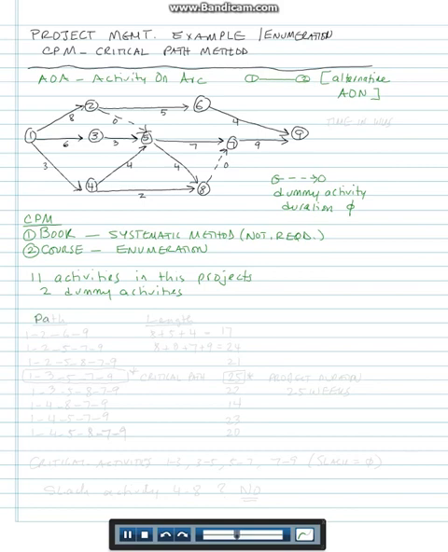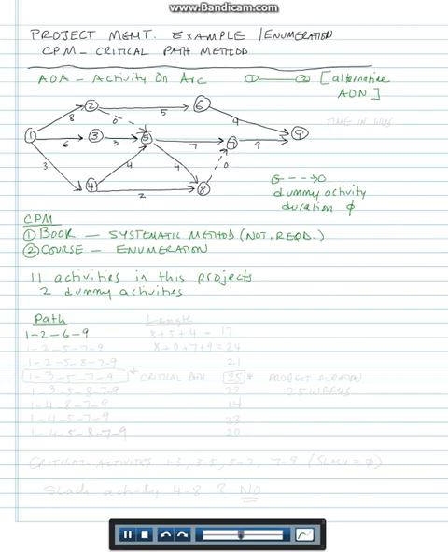So when we're doing enumeration, we have to list all the possible paths and the time it takes. And then we will pick the one with the longest path, and that's the meaning of critical path. So let's see how many paths we have. Let's list them all, and we will list them by their nodes. So the path has to be continuous. You can't move your pen off the paper. So we go from 1 to 2 to 6 to 9. That would be one path.